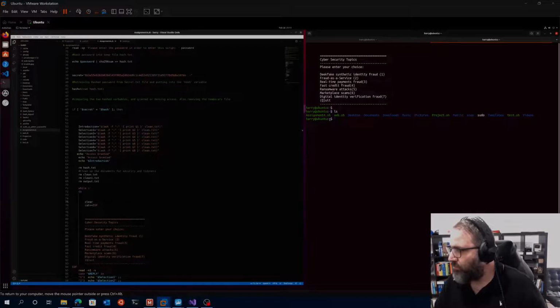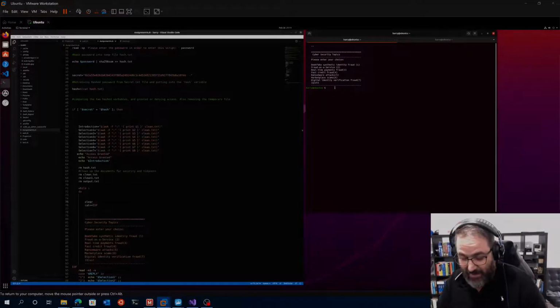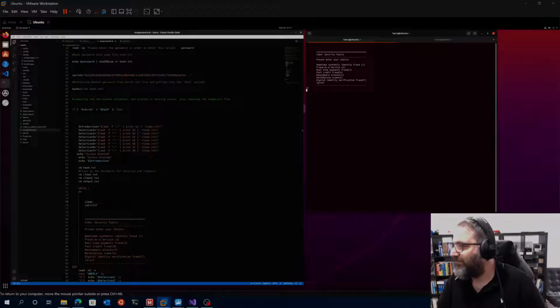If I just go into my bash script, which has decided to pull the plug on me. So okay, look, I've got another little window open here. Put the password, and if I go to 1, alright, let's jump out of that.